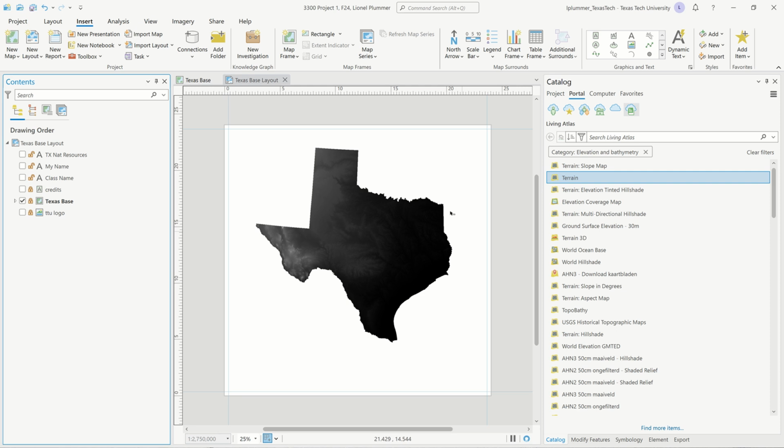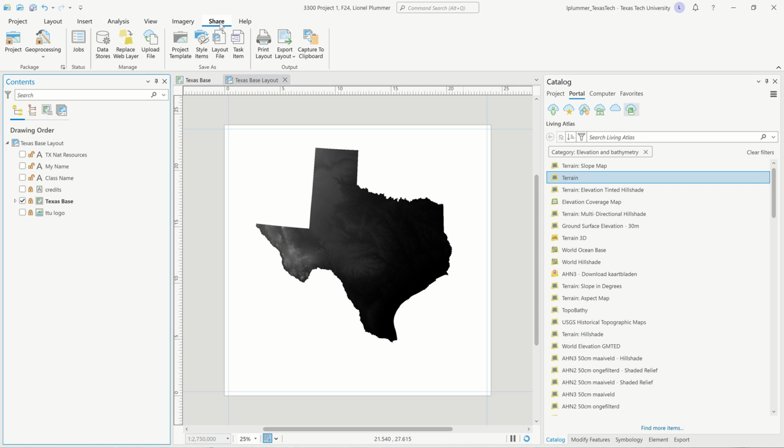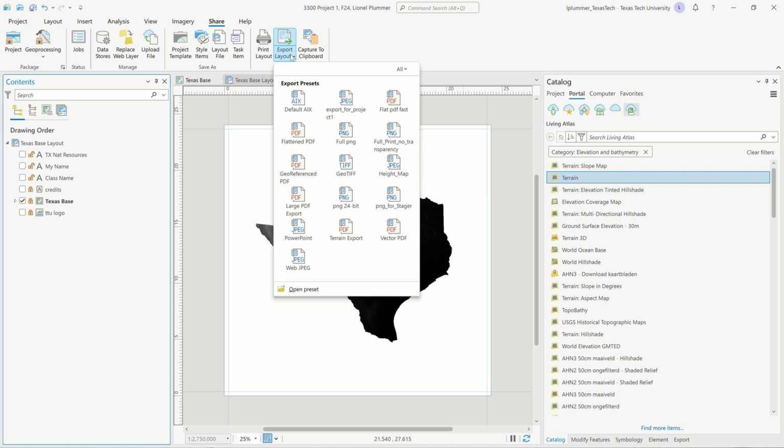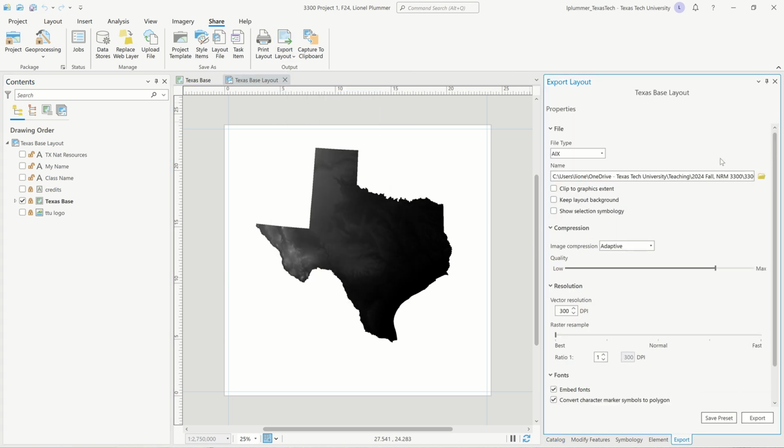Okay, so I just want you to have this bare map. All right, now we are going to go to share, okay? And you are going to export this layout. Now, you don't have all of these, and I'm going to try and figure out, choose this default AIX, okay?